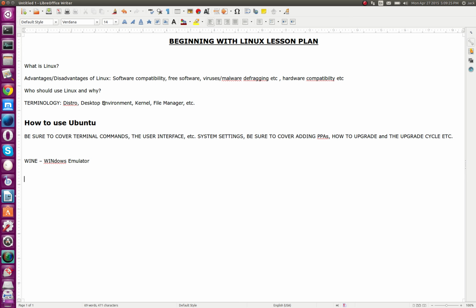So if you're on a fixed income, if you're elderly and you're wanting to keep in touch with the grandkids on Skype and Facebook and things like that, but you can't afford to buy security software because you're on a fixed income, or you're a student and you barely have enough money to stock up on ramen cups for the week, you should probably switch to Linux. It'll be cheaper. You won't have to buy all this extra third-party software to do what you need to do and to keep your computer safe.